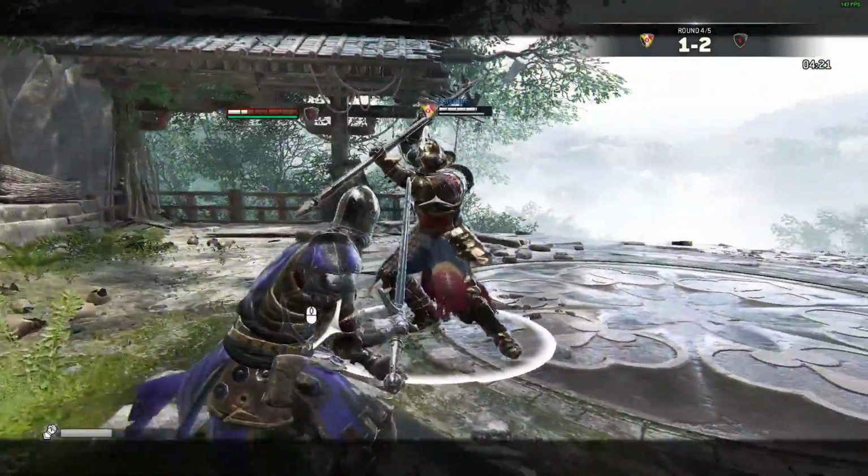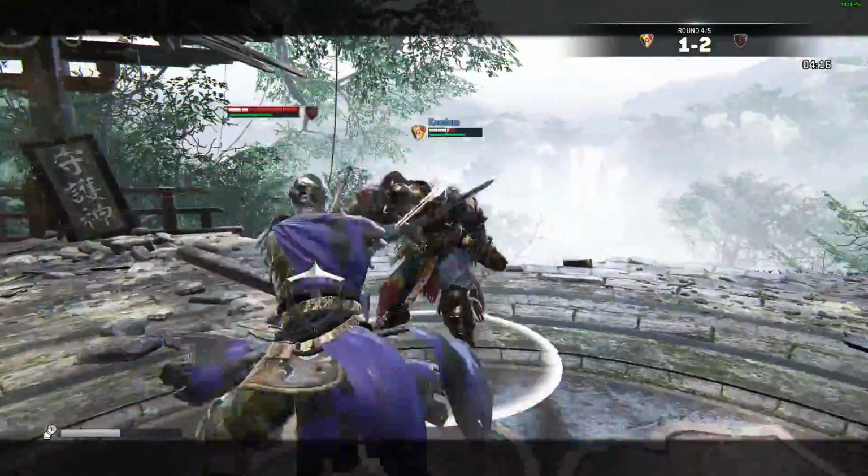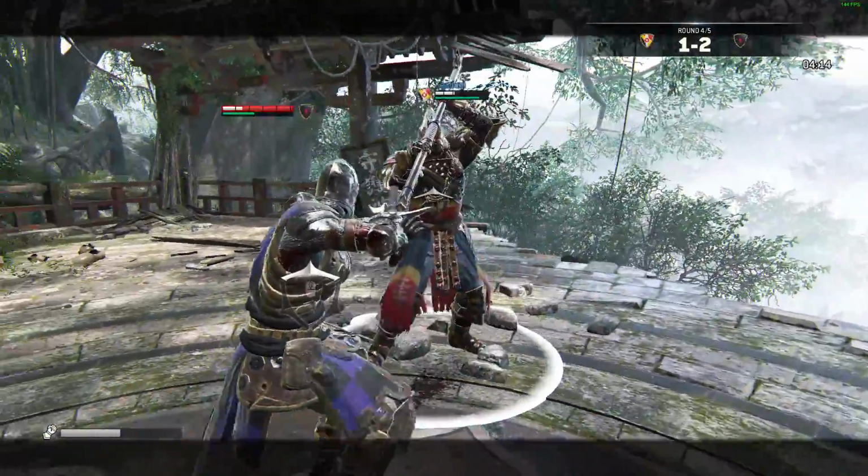So what basically happened is I went for the top feint, he fell for it, he took my bait, and I countered it. And pretty much immediately afterwards, I did it again, and he fell for it again, but it just blew it.